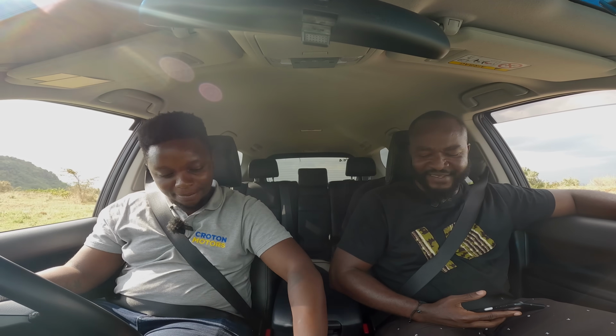Fantastic. So don't you think maybe we should do a small drive? Yeah, but I know with this one we have to be a bit reserved because of the body kit. Now you see why I was telling you. In Kenya, if you want to have fun with the Prado, if you're a person who enjoys off-road, don't take one with a body kit. It will just make life hard. Like with this one, you have to go carefully, looking at what hole or obstacle is in front of you. But if you have one that doesn't have a body kit, we would just be going on top of anything that we find in our way. Without concern. Without concern, that's it.